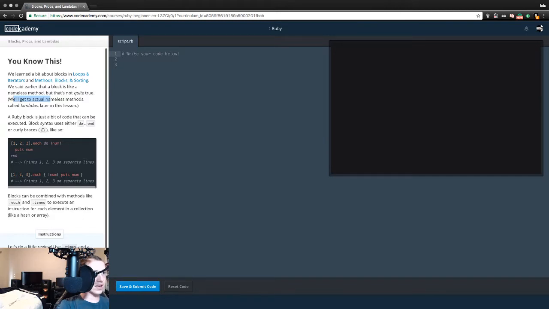Block syntax uses either do...end or curly braces, like so. [1, 2, 3].each do |num| puts num end prints 1, 2, 3 on separate lines. [1, 2, 3].each { |num| puts num } prints 1, 2, 3 on separate lines. Blocks can be combined with methods like .each and .times to execute an instruction for each element in a collection like a hash or array.